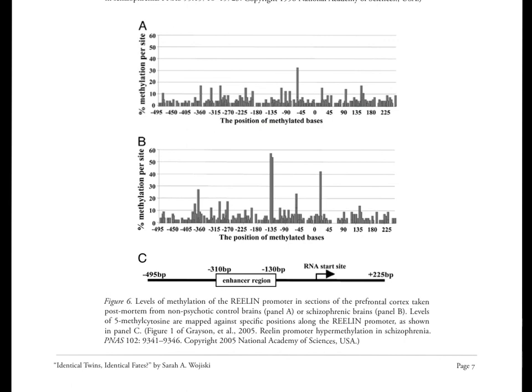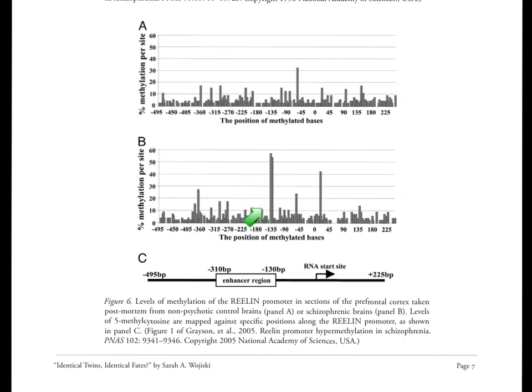It's like any good science, you need a control group. You need something to compare it to. Otherwise, how do I know that this is abnormal? I don't know that any of this means anything without a control group. So you need a control group to compare it to. So here's your control group, and you see that this methylation here is extreme. In fact, overall, there's a lot more methylation across the board.